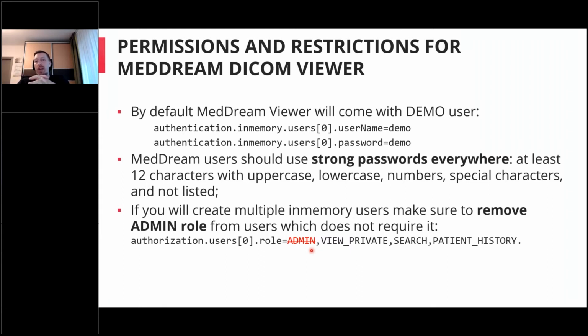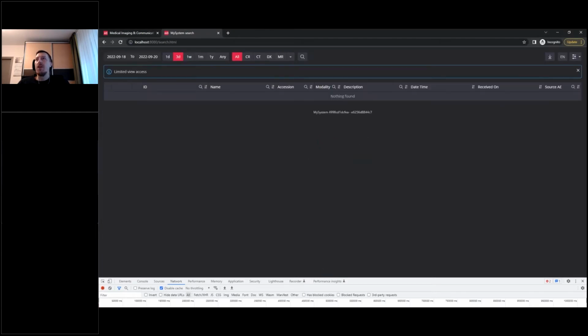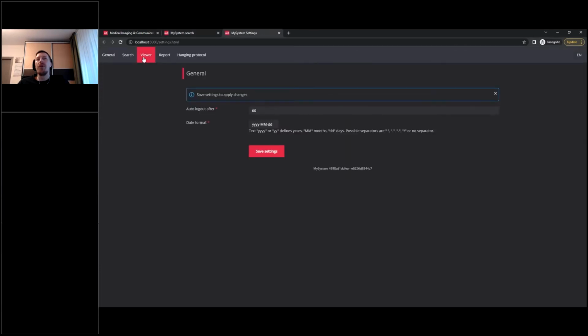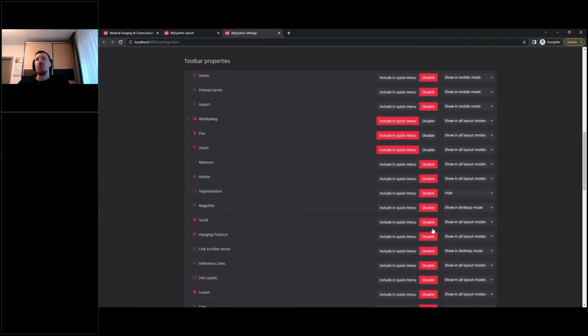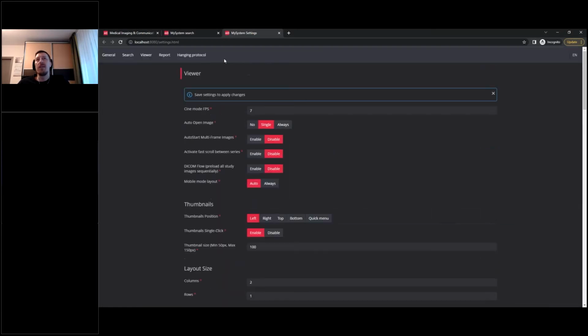For example, the user who will create hanging protocols and do all the settings, because if you have this admin role in MedDream, you will be able to access the settings, and in the settings you will be able to hide or delete some buttons for measuring and other functionalities.